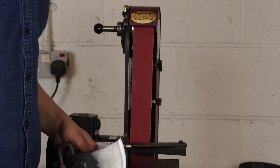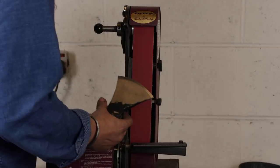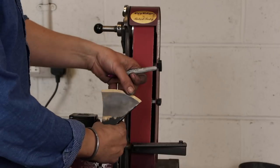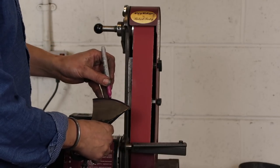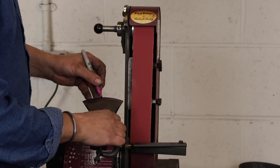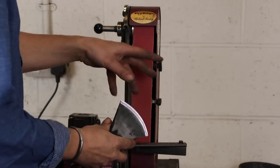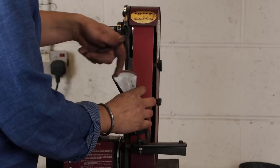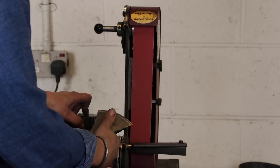Okay, so I've now put on a finer belt and we're going to refine the scratch pattern. It's very difficult to see when you've got through the scratches left by the coarser belt. So what I do, I don't have to paint the whole bevel, but I just put a line along here. And I'll do a quick grind. And if I've removed all the pen, I know I've gone all the way to the edge, or the corners, because it's easy to miss the corners.